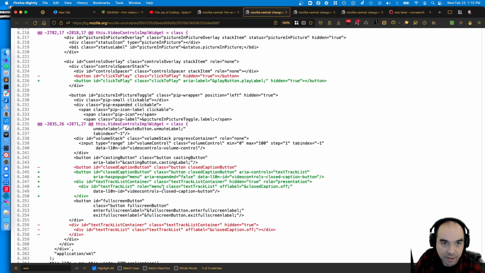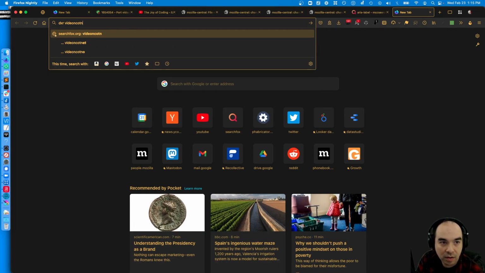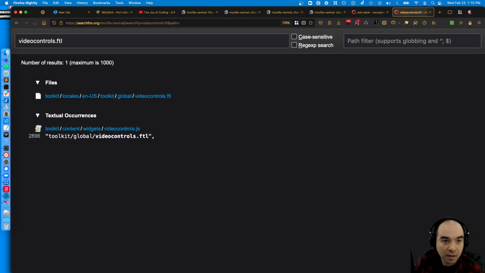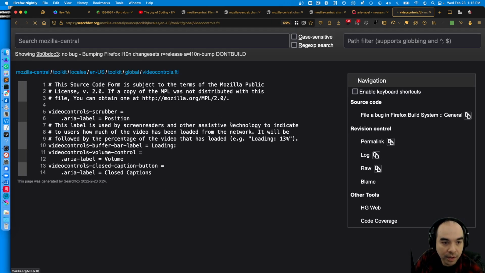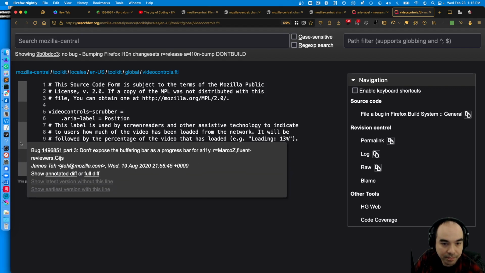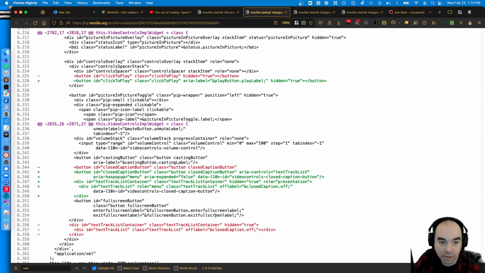That's nice. I didn't know we were already using some Fluent for video controls. Not much, but just a little bit. This is added by James, not that long ago. Okay, cool. So a button got added.